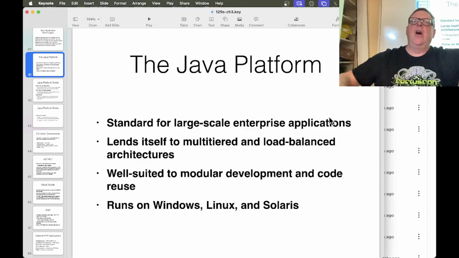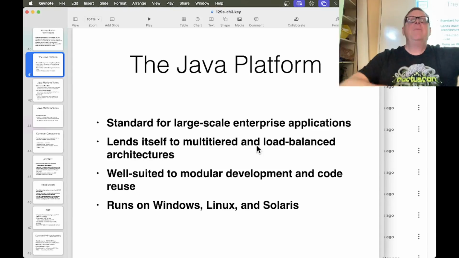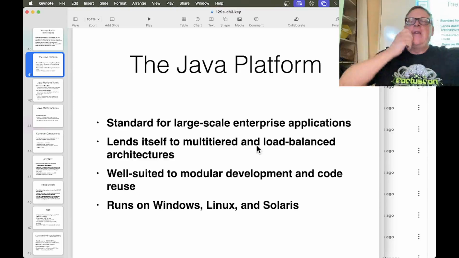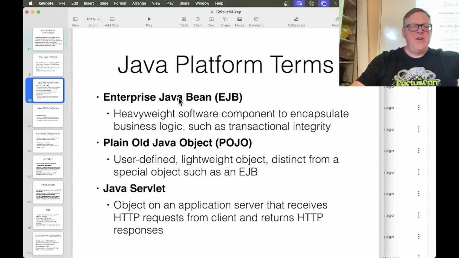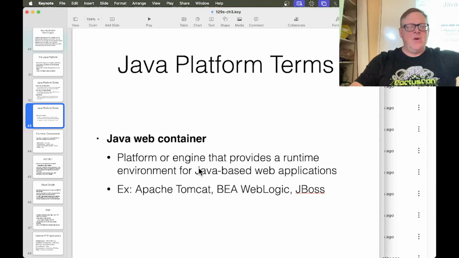It scales out to really large fleets of servers to handle a large amount of traffic. That's the idea. It's more difficult to write them. You get paid more as a Java developer. It's easier to write things in PHP for Apache, but that only works for small sites like mine. For big sites, you need to have Java to handle complicated arrays of servers. So they use this stuff, Enterprise Java Beans, plain old Java objects, and Java servlets. These are part of the components of a Java web server. And there's something called a Java Web Container, Apache Tomcat being the one I see most commonly. I've used it a few times, but it's pretty complicated, and I never really understood it very well.